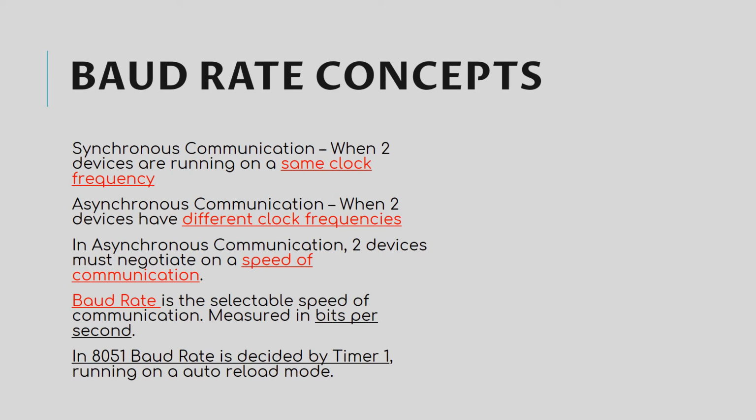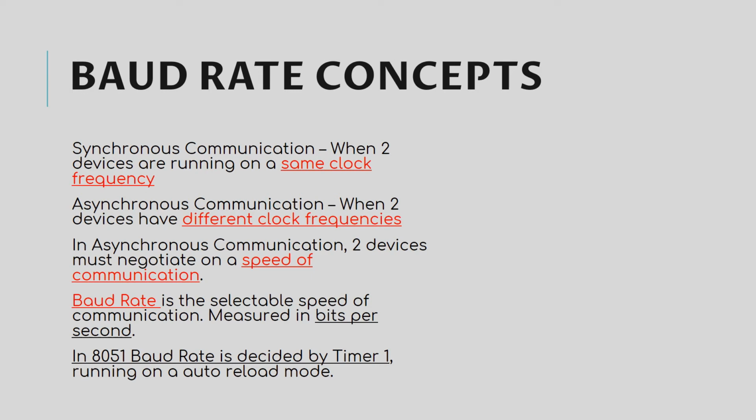Let me give you one example. When a microcontroller is connected to a PC, normally a microcontroller runs on several megahertz, but a PC's processor runs on several gigahertz. So there is a sheer difference between these two devices. Then the communication between them will be asynchronous. And what is the example of synchronous communication? It is the communication between your mobile phone's processor and memory card. That's a synchronous communication example.